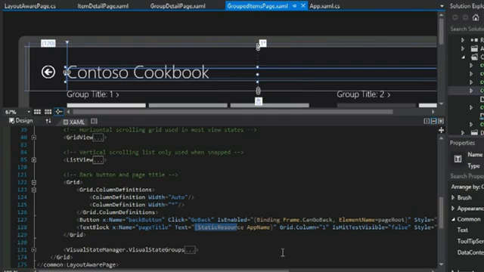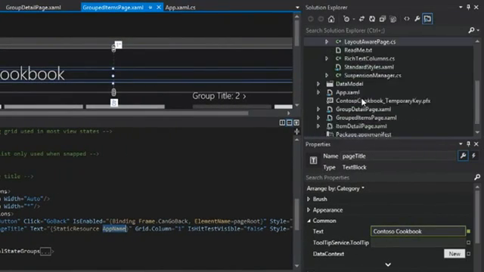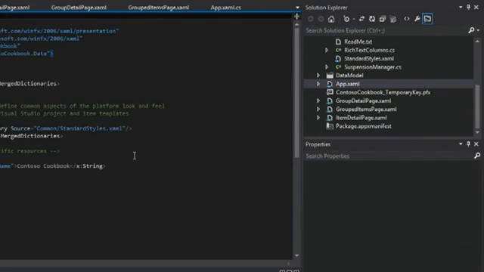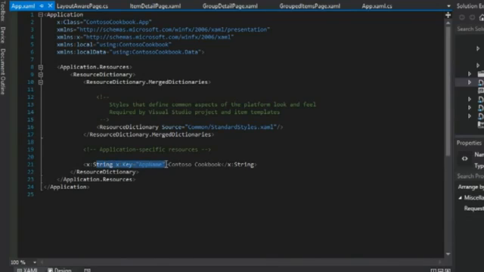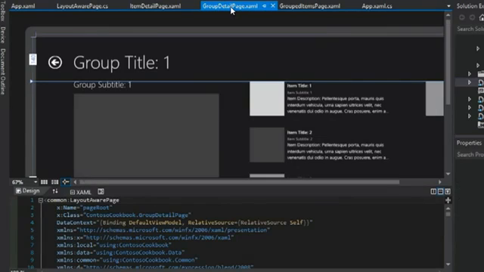We'll come back to this in just a moment, called app name. And if you remember a couple of lessons ago in the app.xaml, we changed app name from Contoso Cookbook, all one word, and we put a space in between it. And so we're going to have to learn a little bit about that syntax that's being used here.